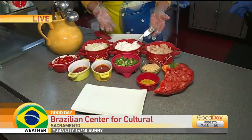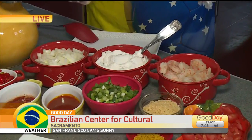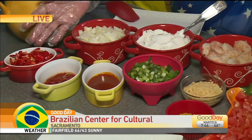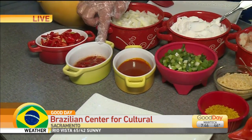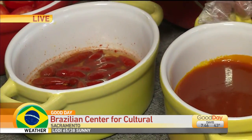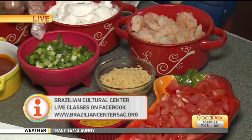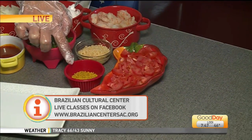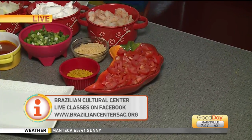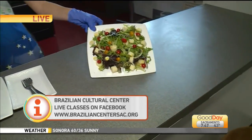So we have the shrimp, coconut milk — I only take the top part of the coconut milk because the bottom part is not very good for you. We have onions, bell pepper, this is called malagueta pepper which is just the name of the pepper we have in Brazil, heart of palm, oil — azeite de dendê — and green onions, garlic, a dash of lemon and pepper, and tomatoes. Then we mix it all together and put it over rice with a heart of palm salad.